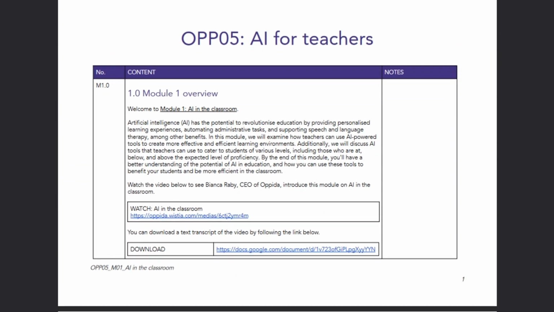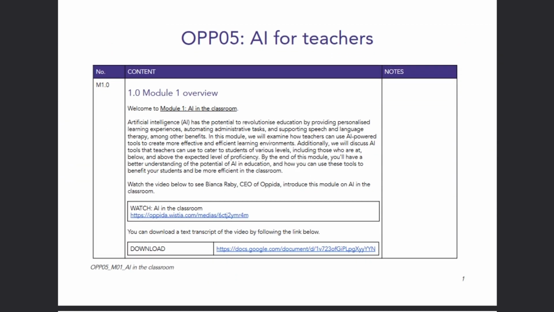Content. This is the table to contain all the learning content. We use 3 columns. Column 1 to assign a number to each section. For example, 1.0 is always the overview of the module. Then we move through sequential numbering for each topic within a module. Number 2 is the content. More on this in a minute.